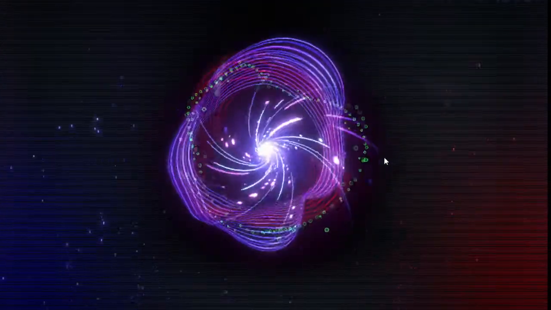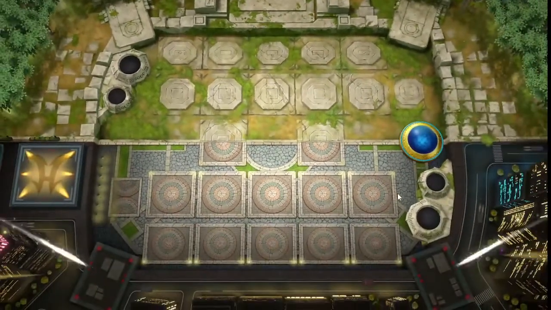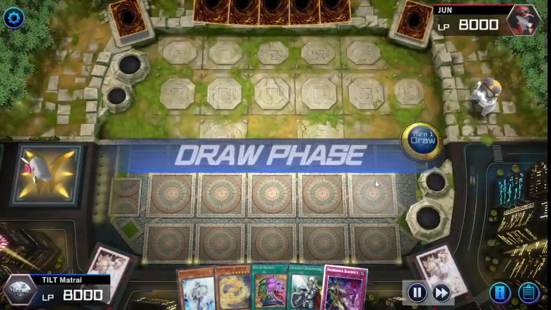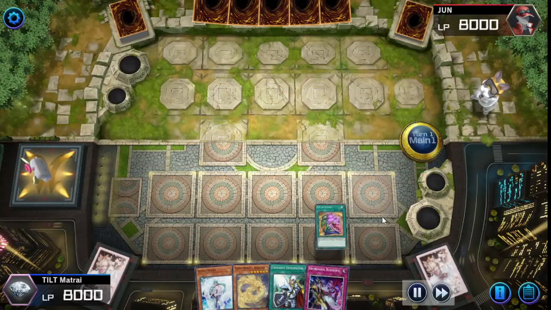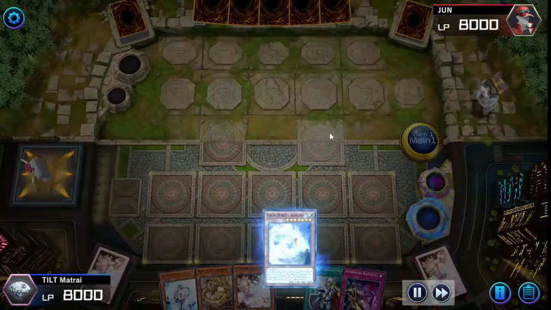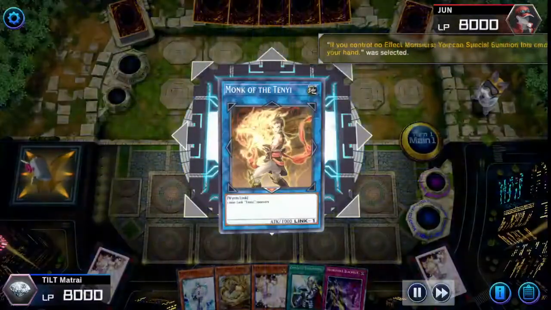Alright, this one's probably the Eldritch one. Alright, so here we go, Desires. So we're going to banish 10. Always make sure you look to see what you banish so you don't screw yourself out of resources. We're going to go ahead and summon Monk.